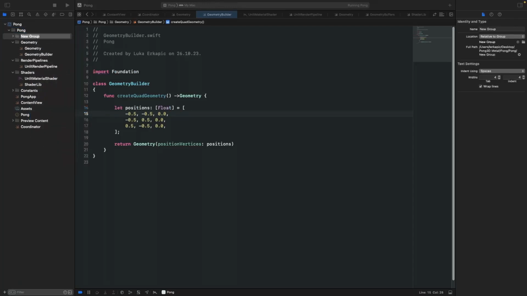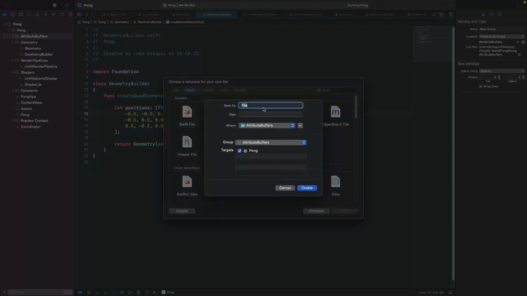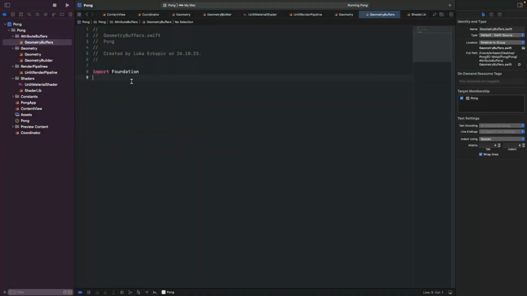I'm just going to call them attribute buffers. They're called attributes in some cases, it might be device buffer, it might be called attribute somewhere else. I'm just going to call them geometry buffers for now, and we can have multiple ones. Don't think about these names, these are just names that I came up with, they're not that important.